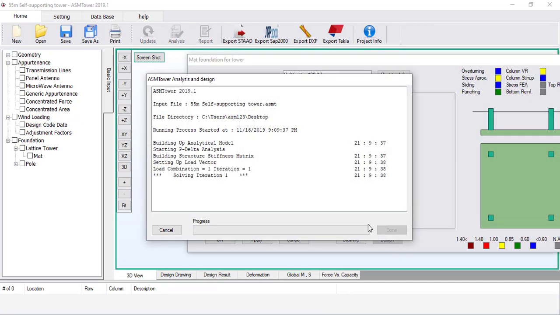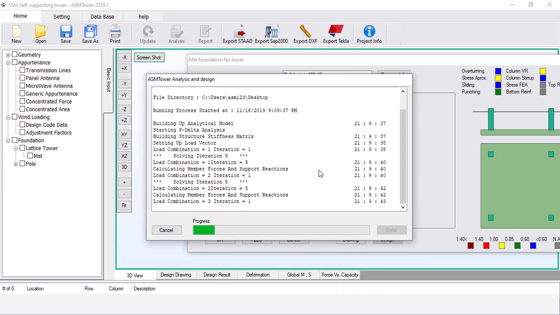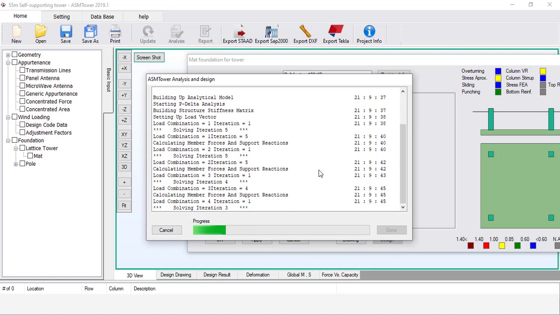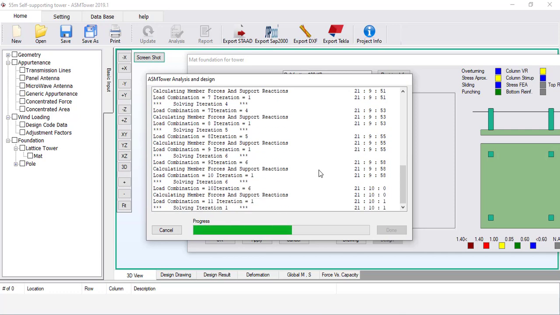Click the Design button. ASMTower builds a finite element model for the mat foundation and solves iteratively under all wind directions and load combinations. You see the number of iterations needed for each load combination. ASMTower uses an iterative solver because the contact between the foundation and the soil is a non-linear problem that cannot be solved directly without iterations.